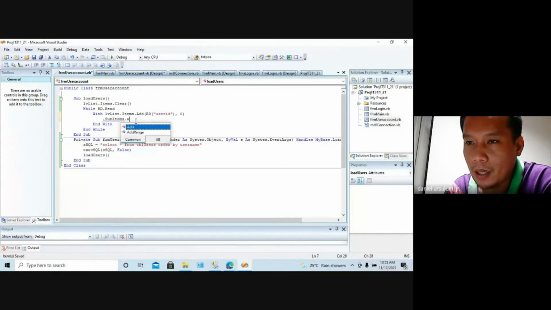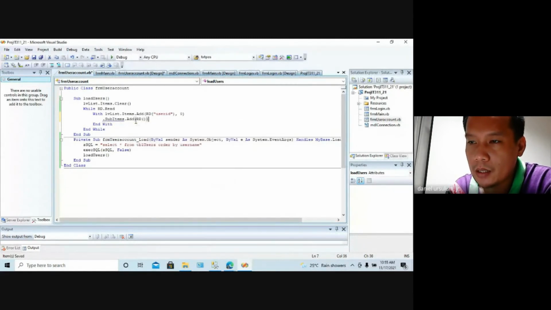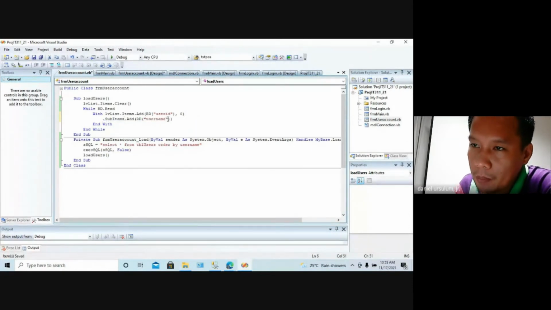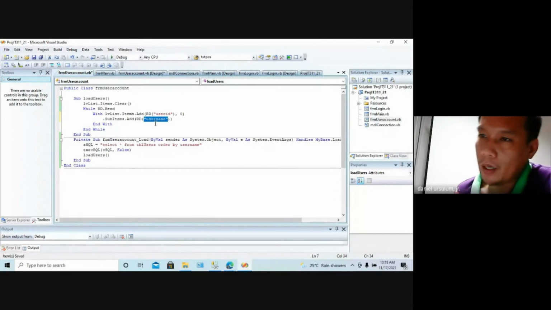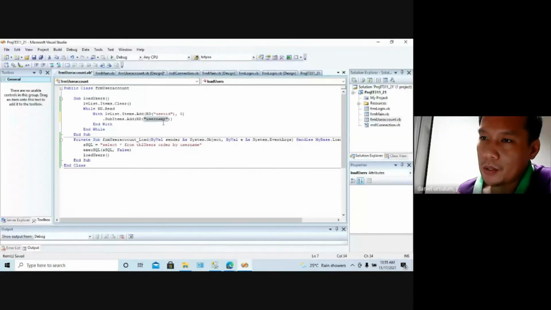That sub-items that add, okay, sabi nyo username, di ba? RD index username. Para hindi tayo malito. But this could be replaced to what? Ano yung pwedeng i-replace natin dito kapag number, kapag numeric? Pang ilang column ba yung username natin sa table? Pangalawa. So anong index niya? 1, sir. You could replace that username to 1. Get it? Pwede mong i-replace yan sa 1.